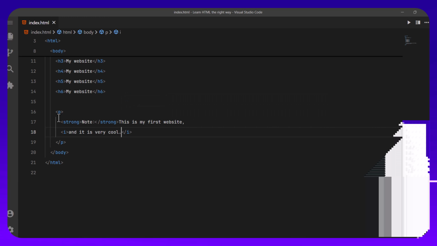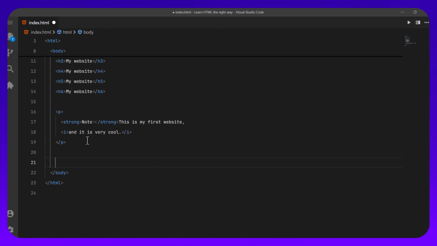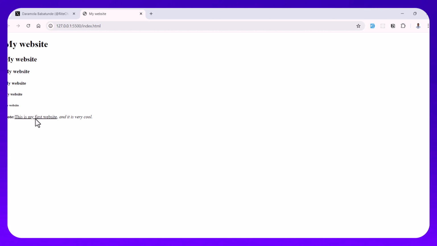So let's say you want to make a number, let me just come here to do some form of, let's say, superscript or subscript. Okay, let's do underline. Let's say this first one, I want to underline it. So let's come here. Let's say underline. So you can see it is underlined. So that is just an overview of how you can format your text in HTML.